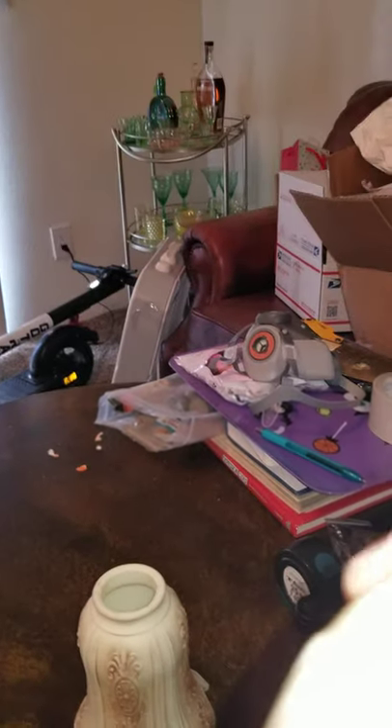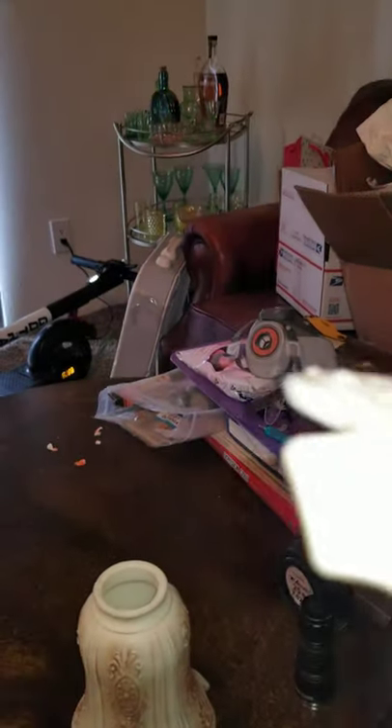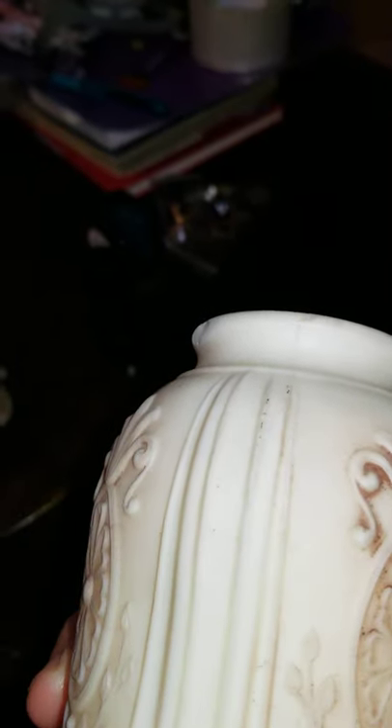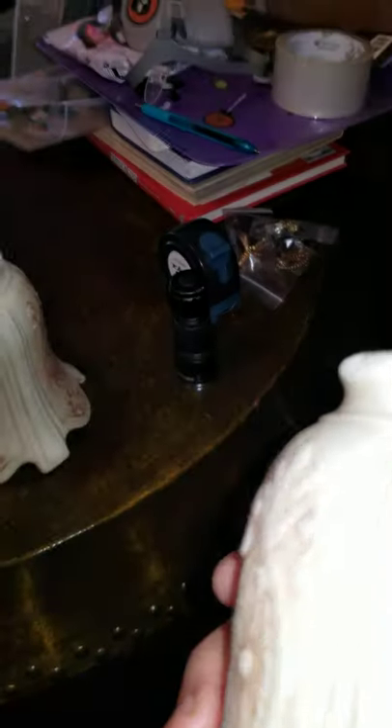Finally, the third one — same thing, totally clear on the bottom of the piece in the middle. Then the top has what looks like, throughout the entirety of it, just one chip. As you can see, a good clean top, and it's just on the side there. That is obviously the most noticeable chip on any of these pieces. You can see a little bit of the custard shining through there because that's a little piece that has chipped off.